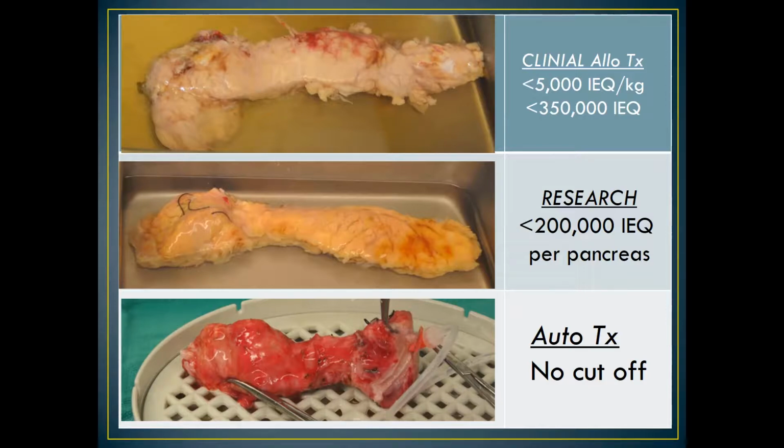When I process pancreas for my research isolation, if I get less than 200,000 islets, it is considered a failed isolation. But in the case of chronic pancreatitis, whatever the number we isolate, we infuse into the patient. So we don't know exactly what our cutoff is. How do we really know that what we are achieving is the maximum number of islets from those resected pancreases? So in my view, the islet isolation success for chronic pancreatitis pancreas for auto transplant should be the undigested tissue mass. That is, if we have less than 10% undigested tissue mass, that should be the real cutoff for auto transplant.